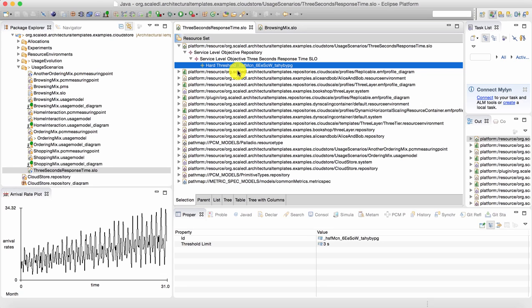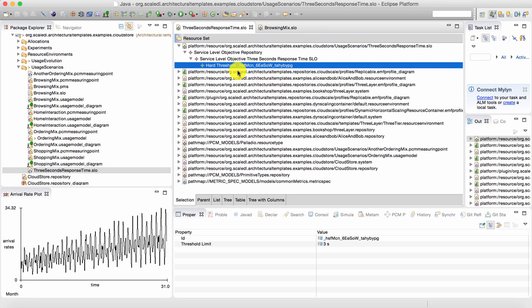Later on we can make use of such a service level objective in analysis. For instance, if you want to determine the system capacity, capacity is compared against such SLOs. And the system satisfies its capacity if all SLOs are met. So we can run these kinds of analyses. After analysis, we can also check how many SLOs were met, how many were violated. We can highlight that in diagrams, and so on and so on. You will see that in a separate screencast. That's it for the time being.